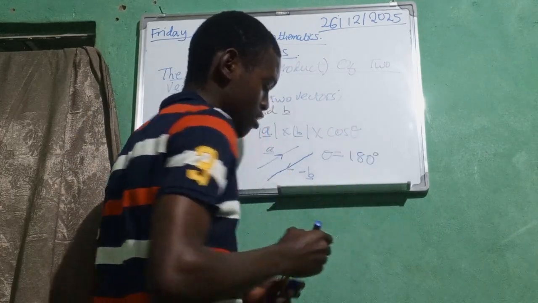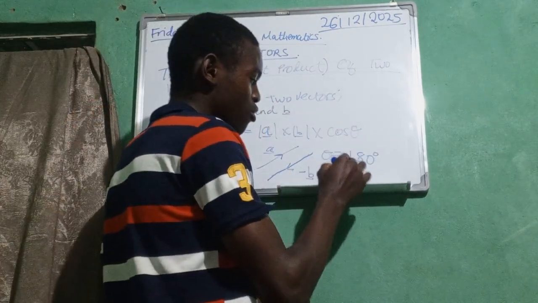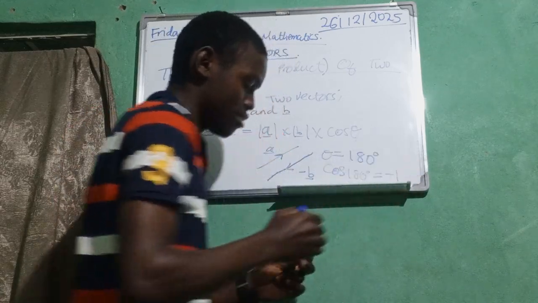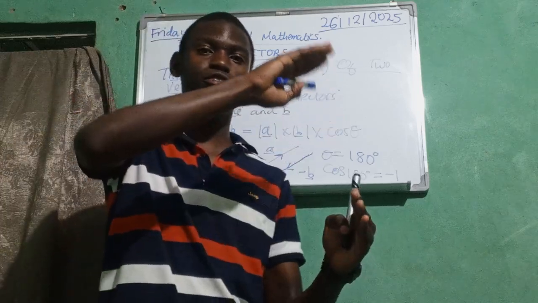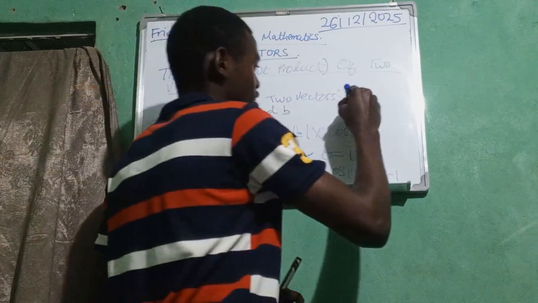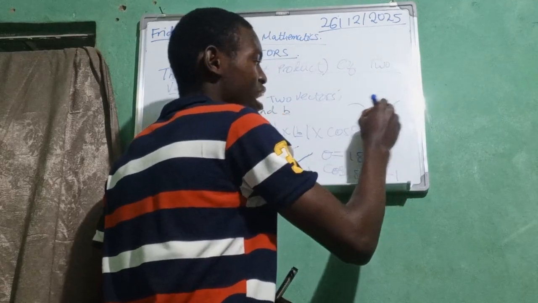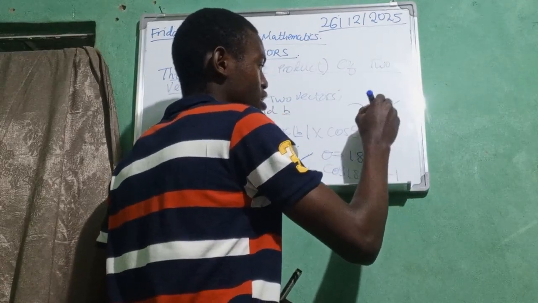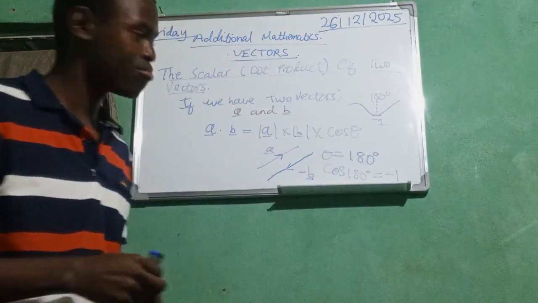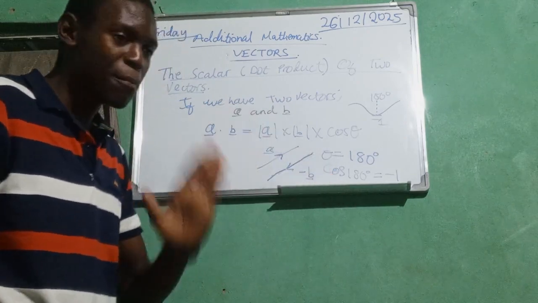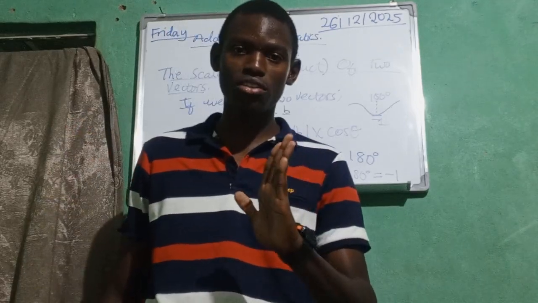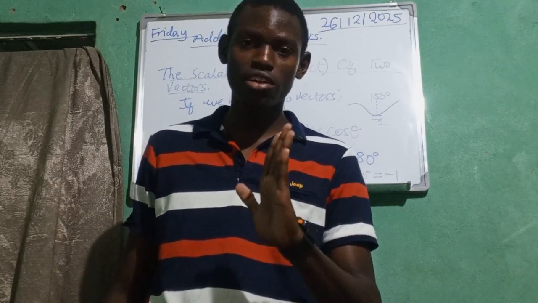180 degrees. Which means we know cosine 180 degrees from the parent wave is -1. It is negative because the cosine wave goes like this, and then at its lowest point, it is -1. 180 degrees. That's how a cosine wave is. So, if they are parallel and in the same direction, theta is equal to 0 degrees. If they are parallel and in opposite directions, theta is equal to 180 degrees.